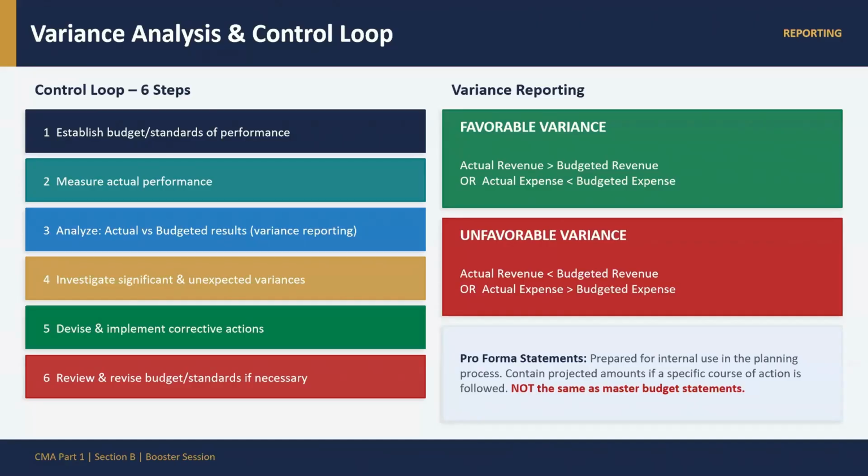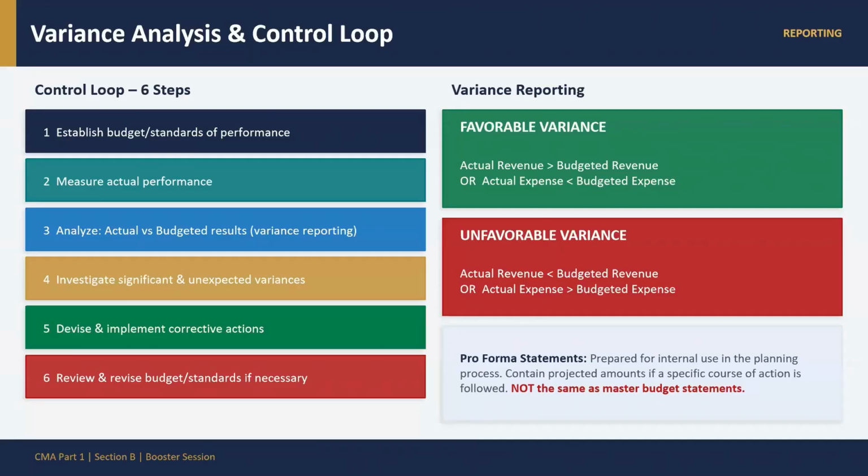Okay. So, you will have to investigate variance. Significant variance you have to investigate. What is meant by significance? If you lose 1 rupee today, you will not worry about it. Suppose you lose 10,000 rupees today, you will worry about it, right? That is what is meant by significant.